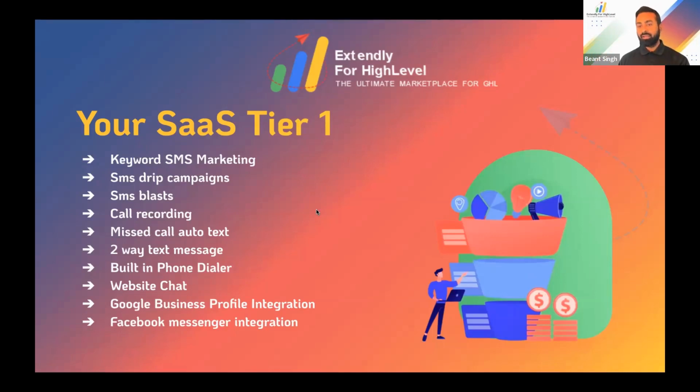So you got that, and then you can use a drip campaign to that as well. And the bonus to this, to answer your question, could be that we will set that up for you, right? We will set it up for you so you can utilize this for yourself. You can set up a one-time SMS blast for them and show them how to do it over and over again if they want to, right?